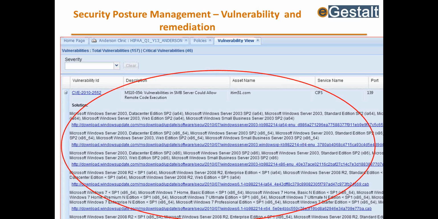So again, the tool's intention is to automate everything, minimize manual work, and provide you with every piece of information that you need as a ready reckoner so that you're able to focus on doing the most important things rather than spending time on collecting information and trying to figure out what to do. It tells you how to do it, and that's part of the automation that the tool provides.